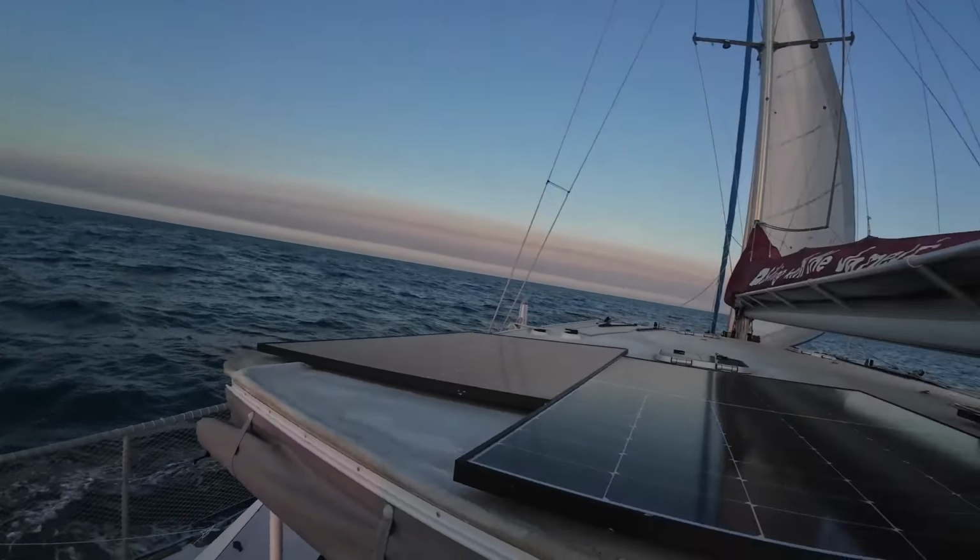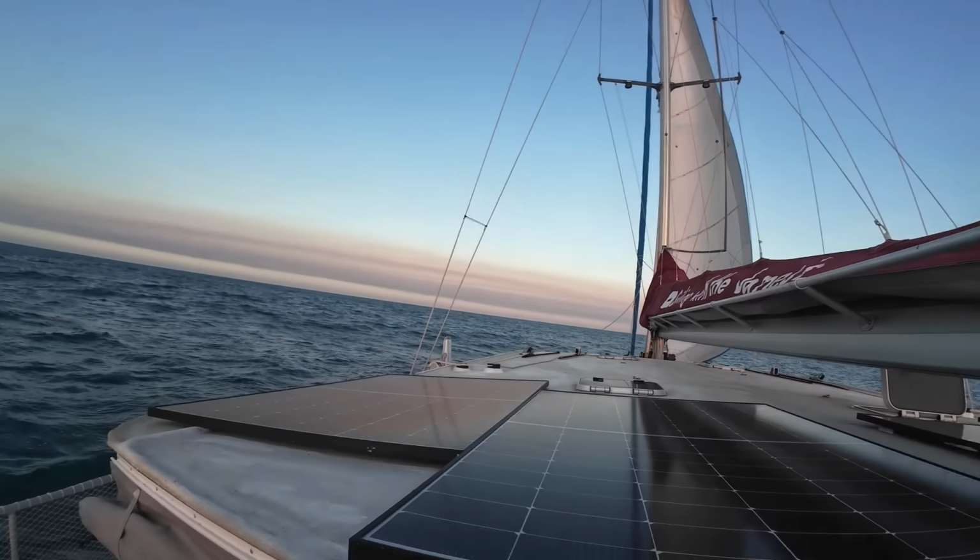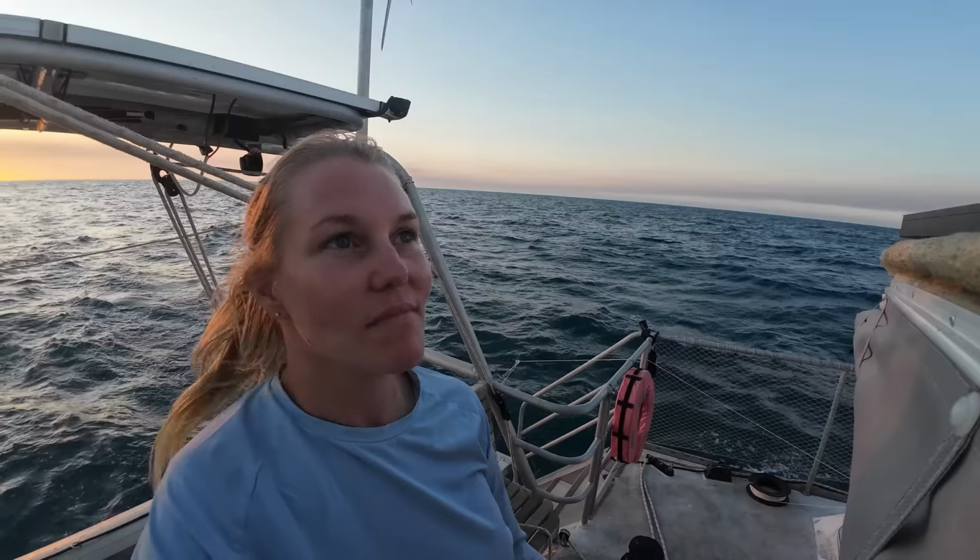So this is an overnight passage, and the sun is just setting behind us. Today we're headed from South Goulburn Island to Cadell Pass, which is Elcho Island in the Wessels. We put the staysail out a little while ago, and that's pushing us on really nicely. It's given us an extra knot of speed. We've just had some dinner, and conditions are really nice. It's just a really nice day today.